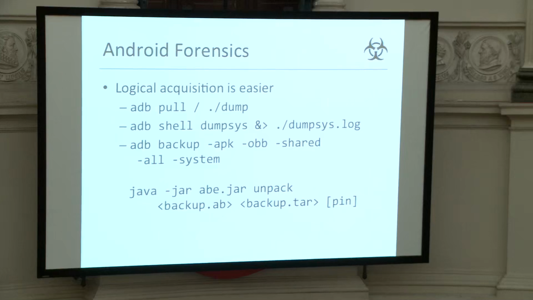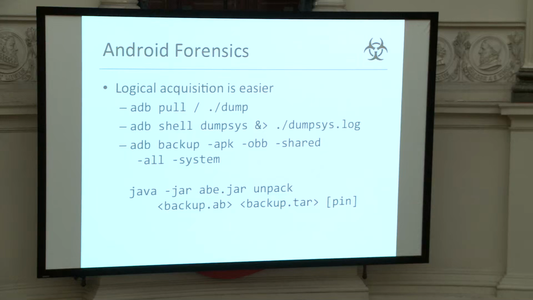Okay, so say we don't have root on the device, right, but we want a logical acquisition. We can still get a lot of good stuff. adb pull / will try to pull all the files off of the root file system. adb shell dumpsys will get you stuff, backups will get you stuff. There are all these interesting pieces of data to be had.